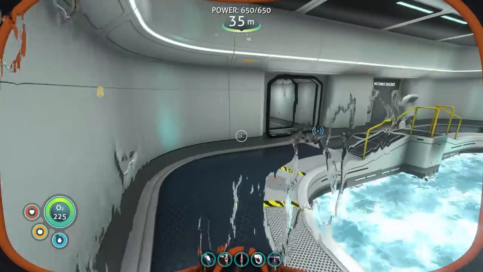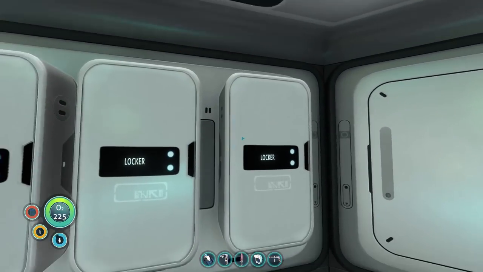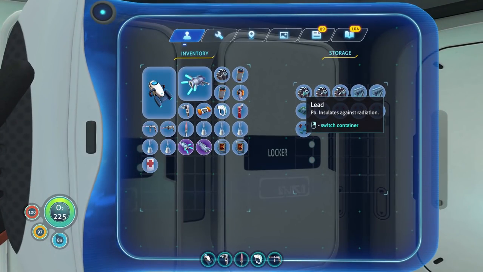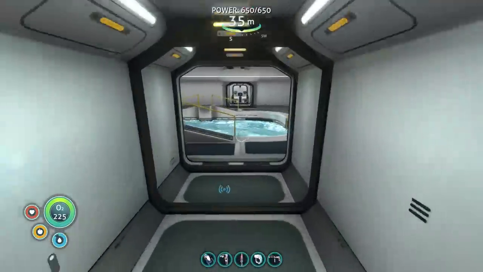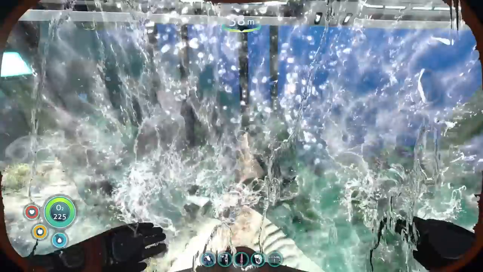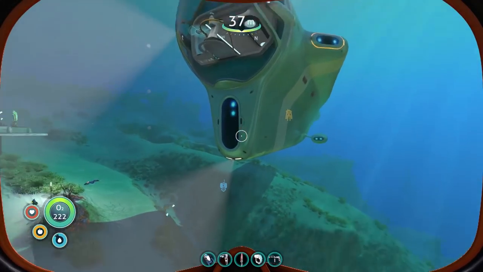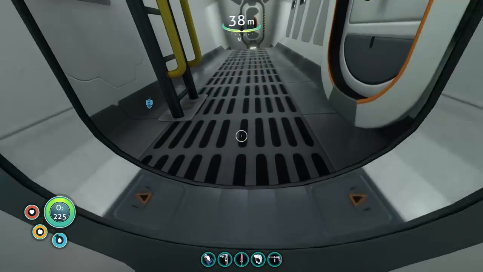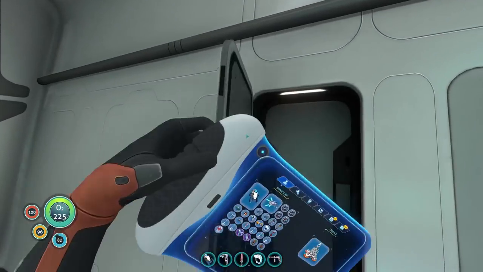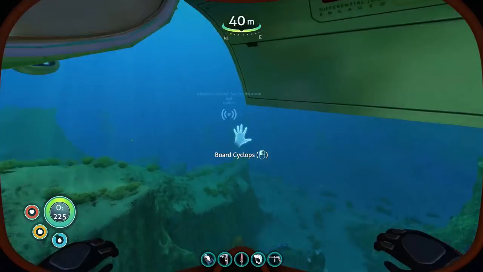Now, there's one thing I do want to do at the end of this episode, right now. We're getting towards the end. I want to get this stuff right there, like that. And then, oh shoot, actually I need to go back on Cyclops. You know, every time I jump in here through the moon pool, I always jump up so I dive in. It's kind of funny. It's just a habit.